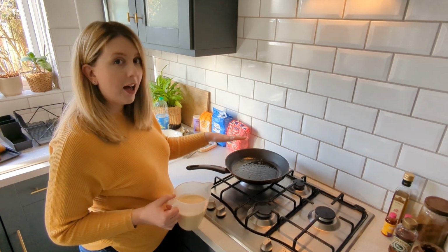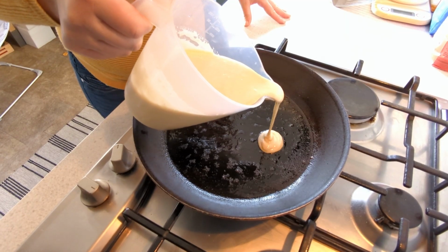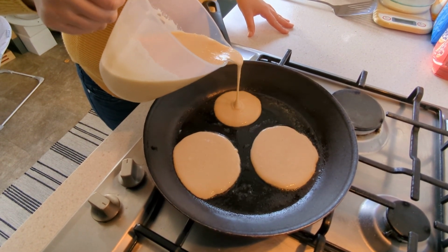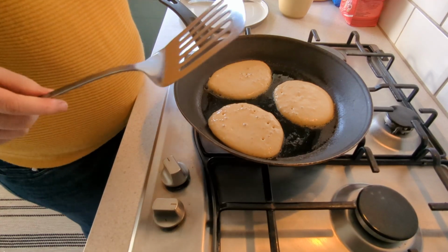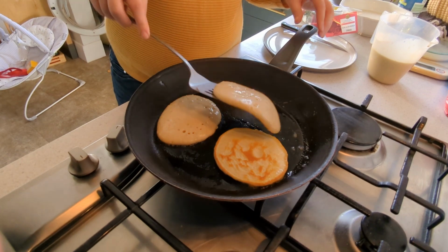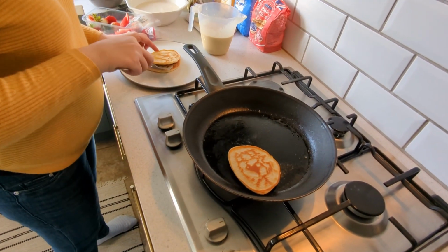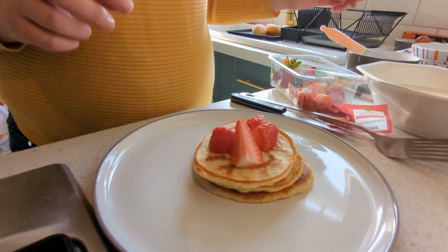Once your pan is very, very hot, you'll be able to do, in my pan for instance, this size one, 3 small pancakes. How you know they are ready is they'll start to bubble on top, and that's when you'll need to flip them. Going to want to stack these up and then pop on some of your favorite toppings.